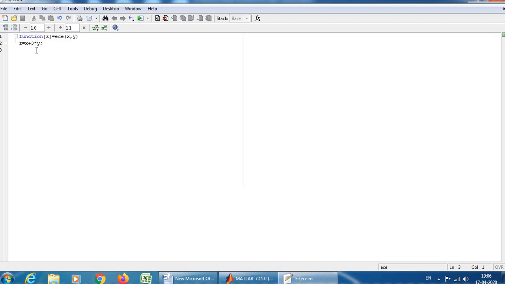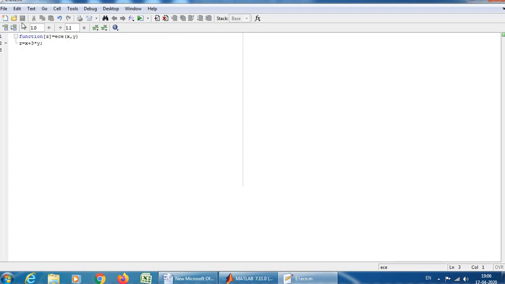You just write the function file in the MATLAB editor and save that function file with the function name only, otherwise it shows some error.